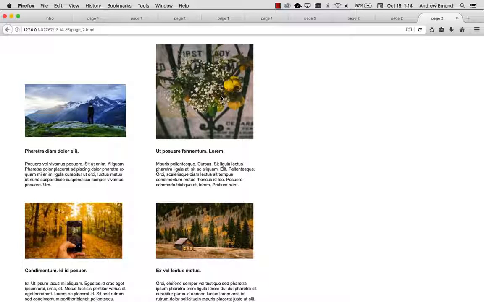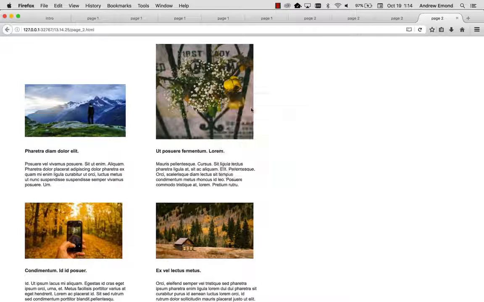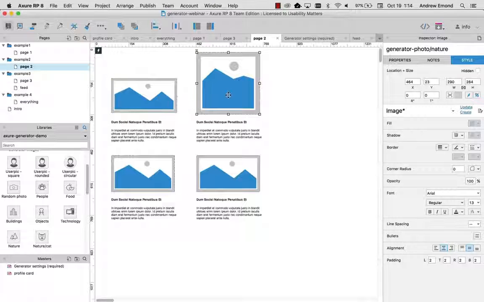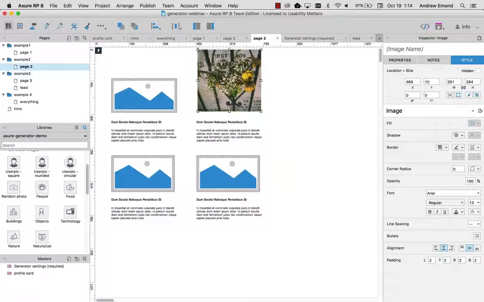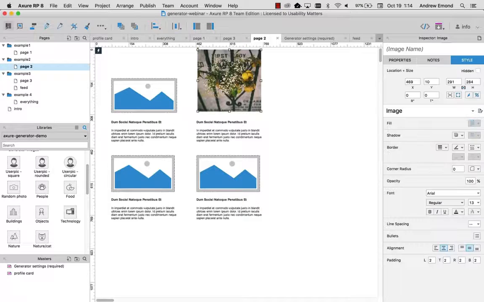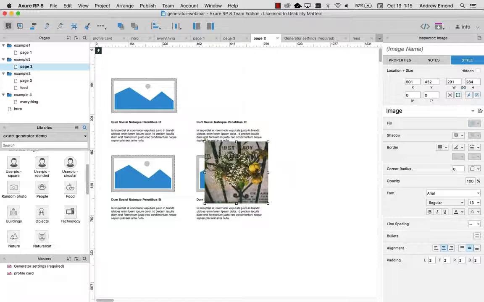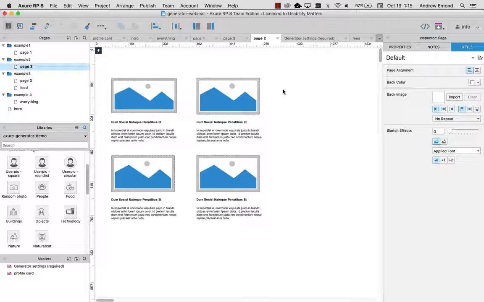And if I decide, well, I really like this image of flowers, I want to keep that one, I can just copy the image straight from my browser and throw it back into Axure. And now that one's going to be baked into my prototype, while the other 3 are going to be random. Right. So if partway through a design you're responding to some client feedback about image sizes or something like that, you don't have to go and resource more. Yeah, you don't have to do the cropping, which is time-consuming, even to do within Axure itself.